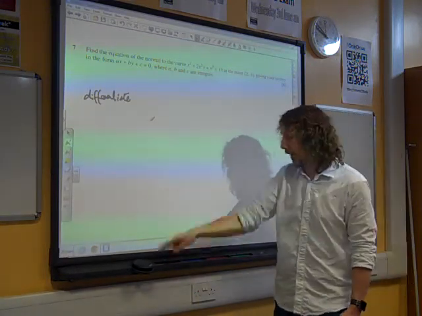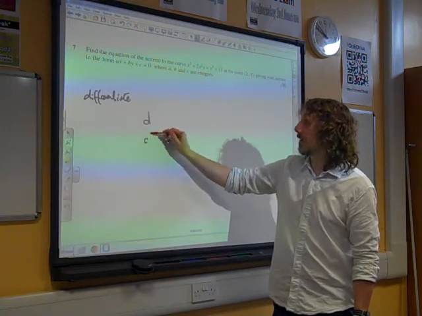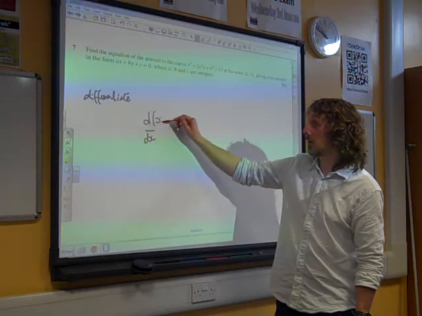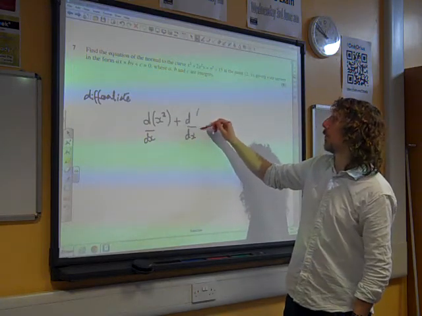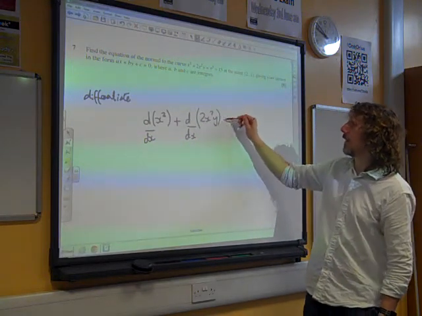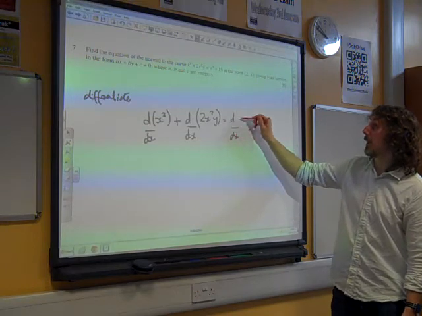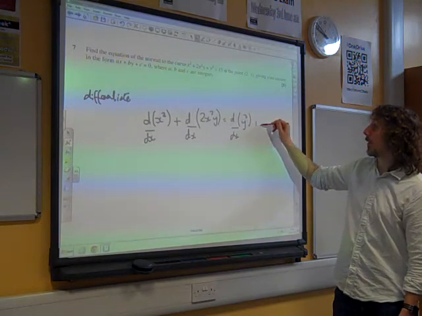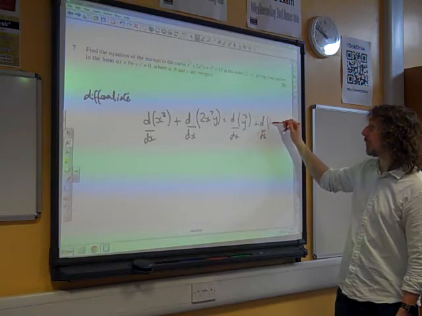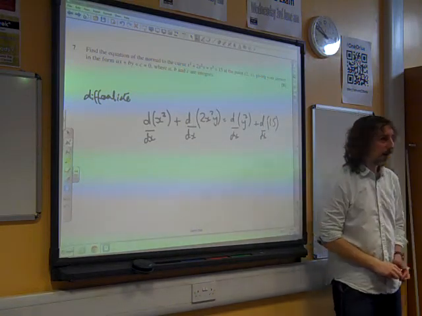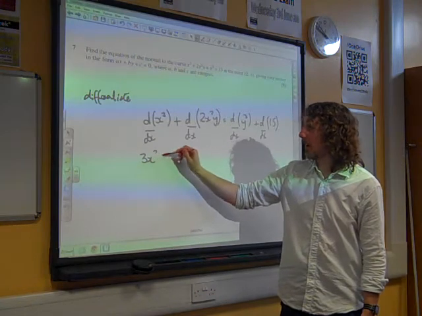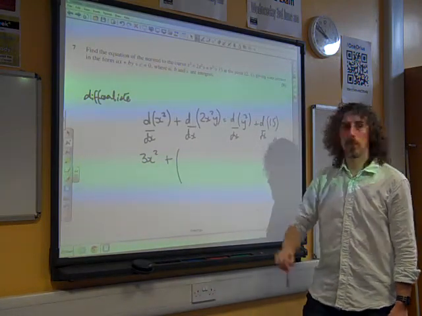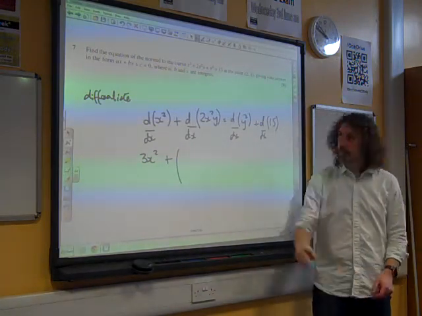We are differentiating each term with respect to x. So we go through them one at a time. If you need something to remind you of what you're doing, you could write the full formal thing of saying we are differentiating each term with respect to x. It's a bit over the top, but you could write that just to be really clear about what you're doing. And then that gives us 3x squared.